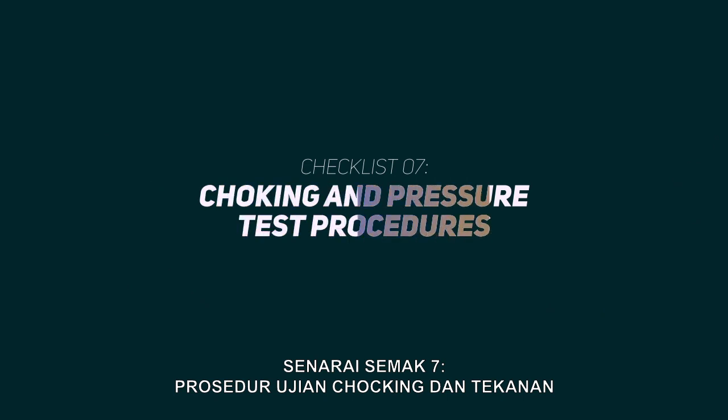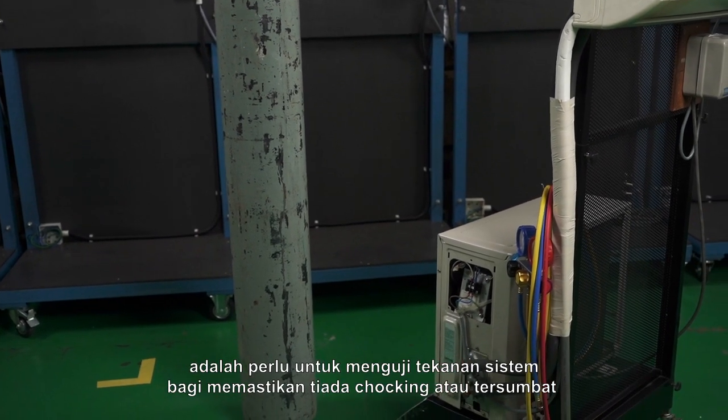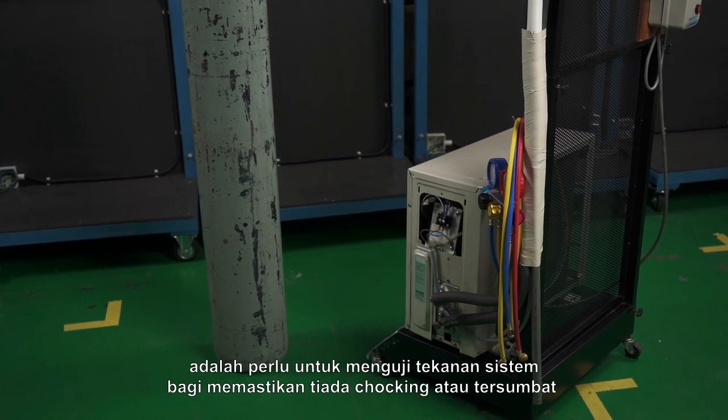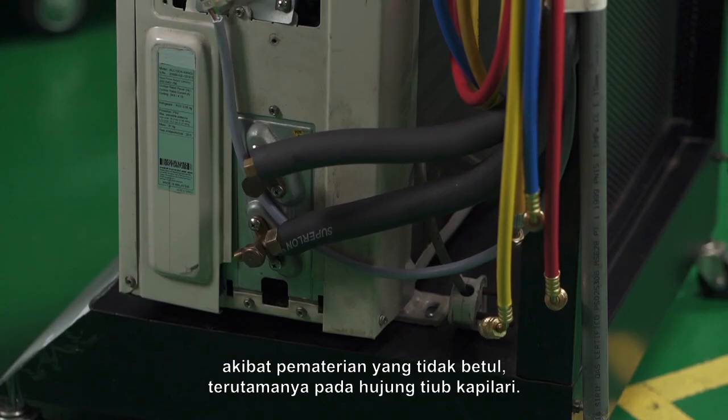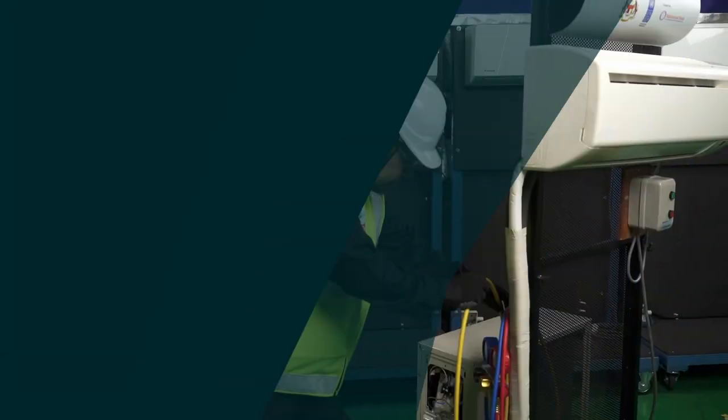Checklist 7. Choking and pressure test procedures. After the repair process, it is necessary to pressure test the system to ensure that there is no choking or blocking due to improper brazing, particularly at the end of the capillary tube.